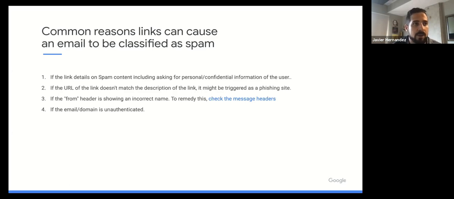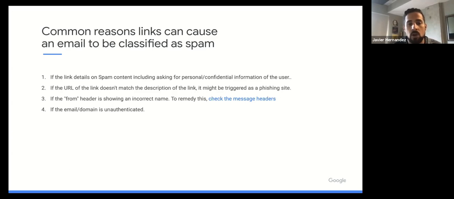If you're using very spammy language or requesting personal information over email, those are practices we've consistently seen applied by scammers and spammers. So when our system detects that, it's much more likely to be classified as spam.